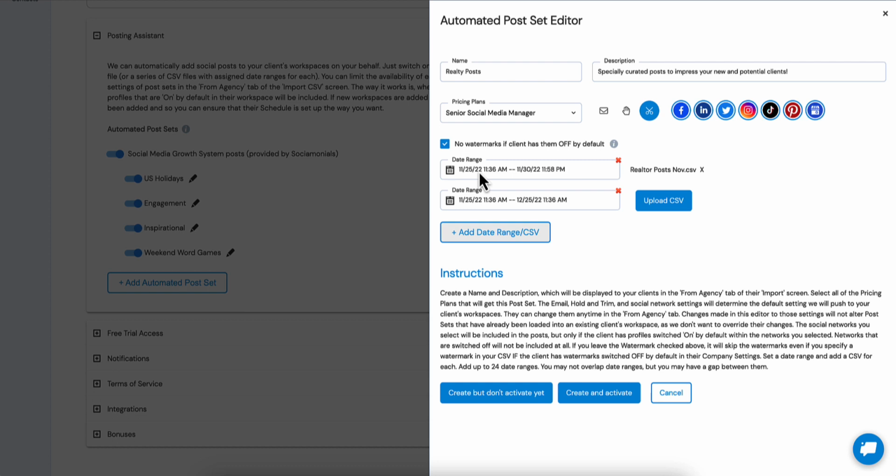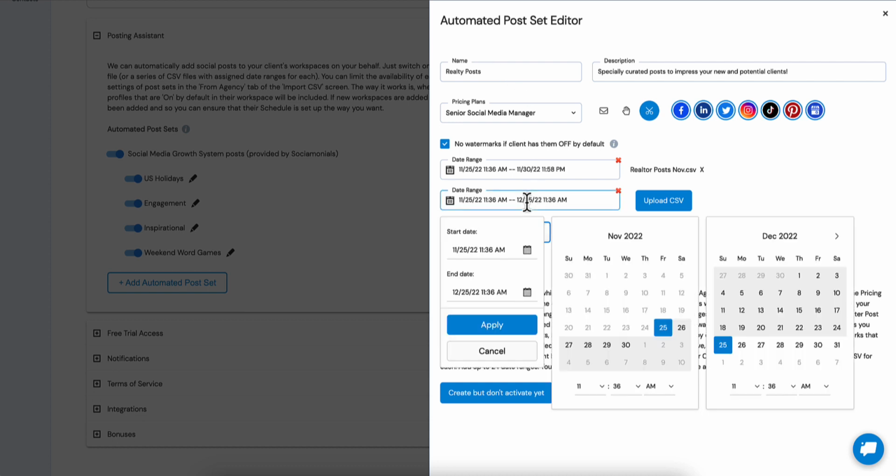They still have a whole year's worth of content. If they downgrade, for example, and they no longer qualify for these realty posts, well, you've just shot yourself in the foot because you loaded a whole year's worth. So do it 1 month at a time so it corresponds with whatever the frequency is that you're charging people. So anyway, I'm going to go in and set the start date for the 1st of December.